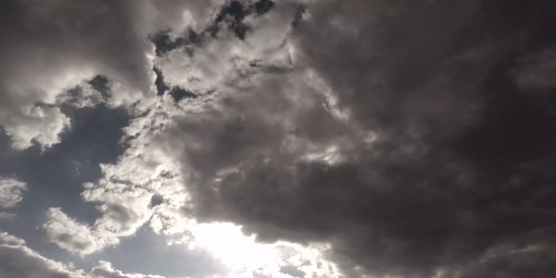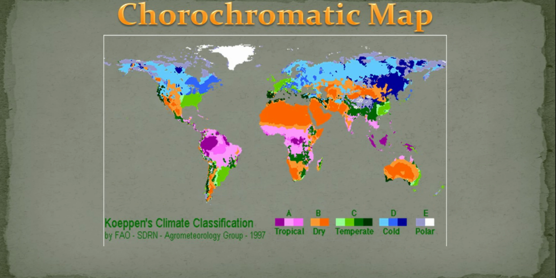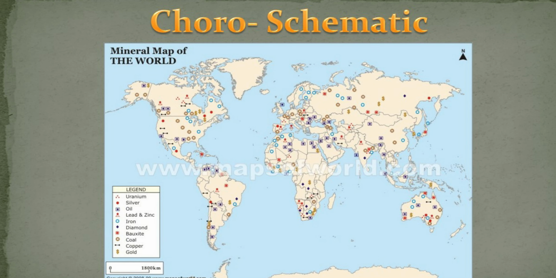One of the most common maps in this category is the Chorochromatic Map. A chorochromatic map is a map with distinct colored sections that show the distribution of a resource or attribute. To put it another way, a chorochromatic map represents distinct items using different colors. Various colors or different shades of one color can be used to depict population density, temperature intensity, temperature quantity, rainfall amount, and so on. The Choro-Schematic map is the next form of distribution map.